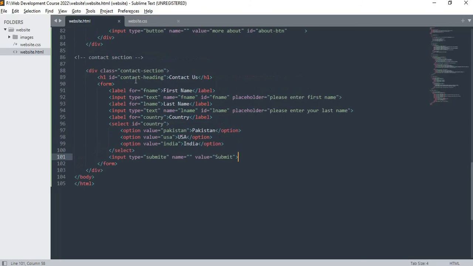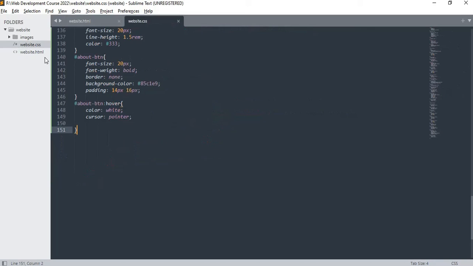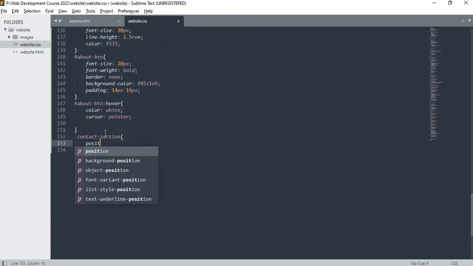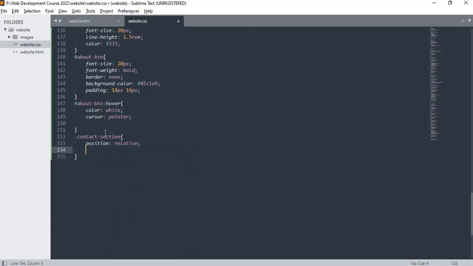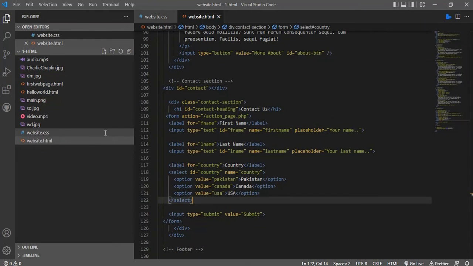I go to website.css and write dot contact section and simply position relative, and from top 200 pixels.